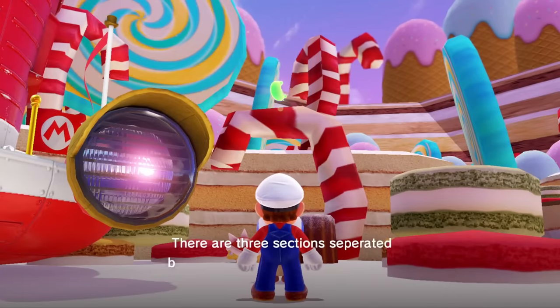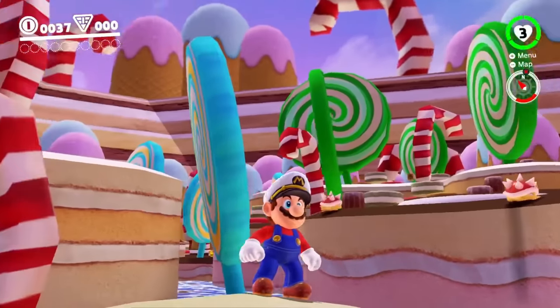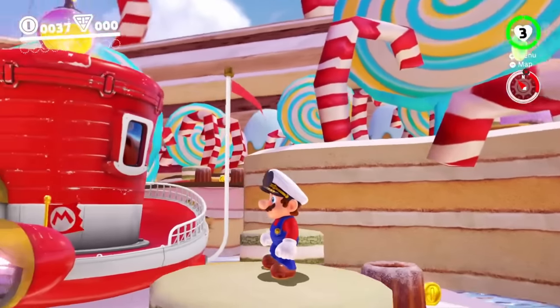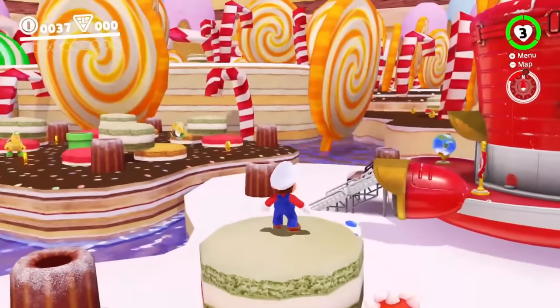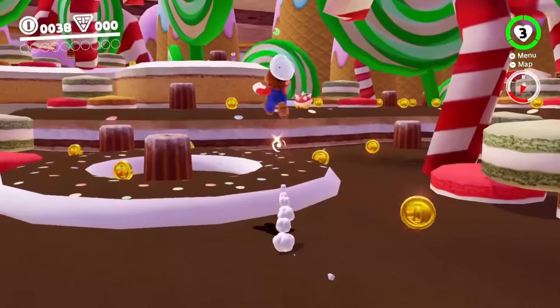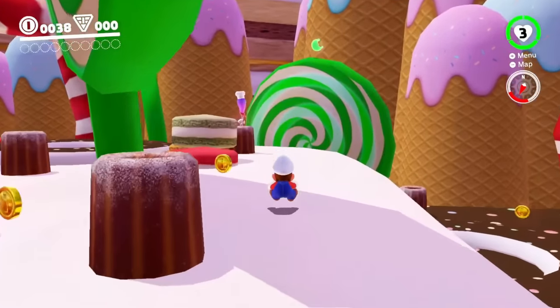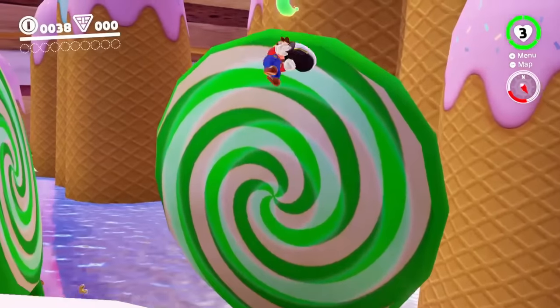Okay, this one has sub areas. There are 3 sections separated by lollipop color. Good luck. Oh, so there's the green lollipop area, the blue lollipop area, and the yellow lollipop area. I want to explore the green lollipop area first, because green is the same color as the moons in this kingdom. Like, we can see the first moon for us up here. We need 10 moons as well to move on.